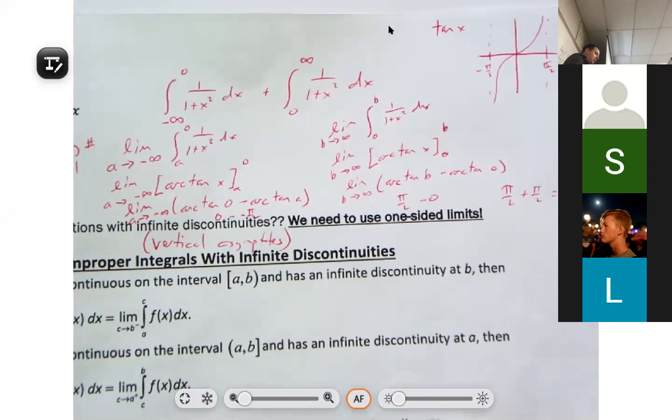I will say these problems look challenging, confusing. The only ones I've ever seen show up on the AP test are pretty basic forms of them. They just want to see if you know how to deal with an improper integral. They're not trying to bust you. And that's kind of the nice thing about BC.